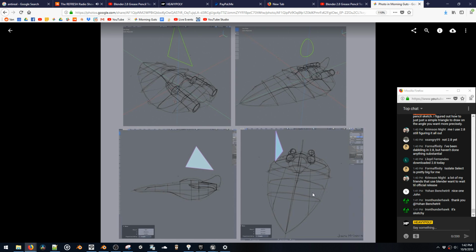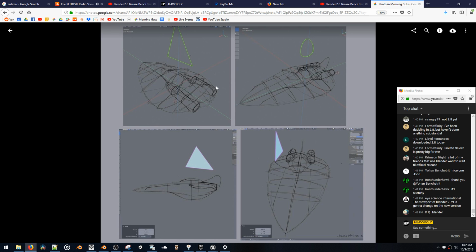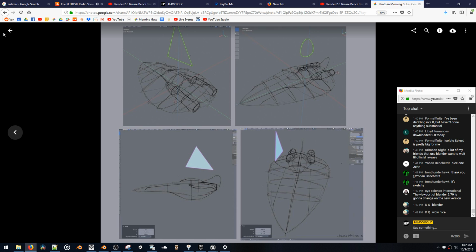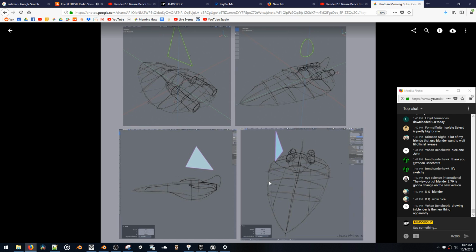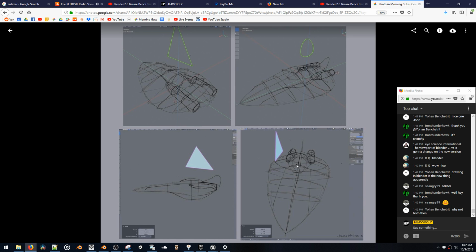Whoa. Damn, that's pretty crazy. It kind of looks like a 3D model. Man, that's really cool. All right, nice one. Yeah, I could see this. It would be great if somehow Blender could get these lines and convert them into mesh, you know? And then you could build off of this. That's really nice.